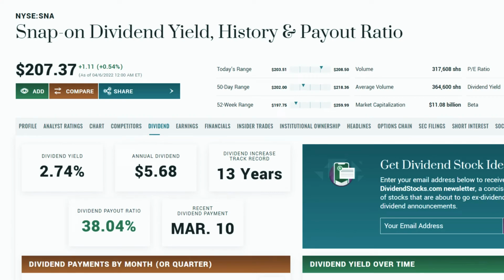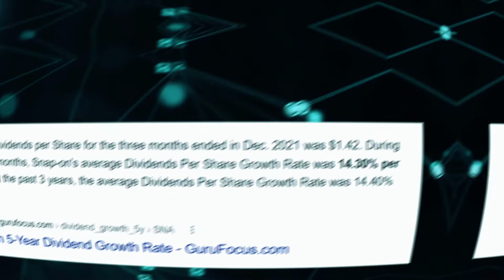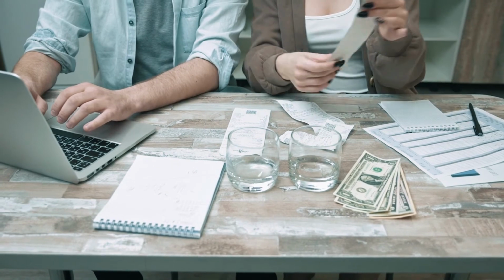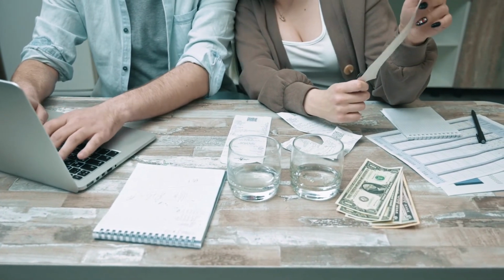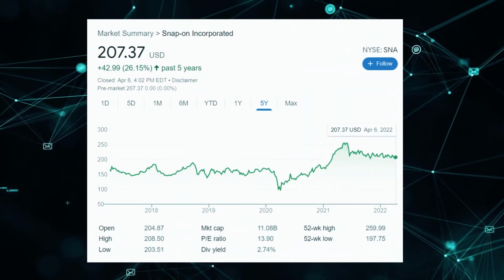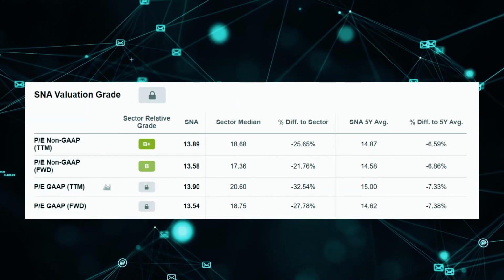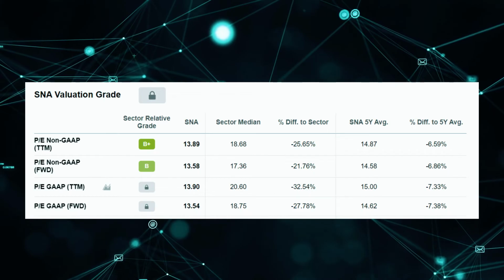And I would say the opposite is true about their high-flying dividend, which already yields close to 3% and has been growing for over a decade with a 5-year growth rate of almost 15%, which is pretty darn good. And as long as their financials stay stable, I believe their dividend will continue to grow over time, as their payout ratio is quite low at 38%. That is a very low payout percentage. You've got plenty of room to keep growing in there, and I believe that is what we'll see when we take a long look at it. However, like their financials, the stock price has recovered significantly since the 2020 recession, with a PE ratio that is 25% lower than the sector.